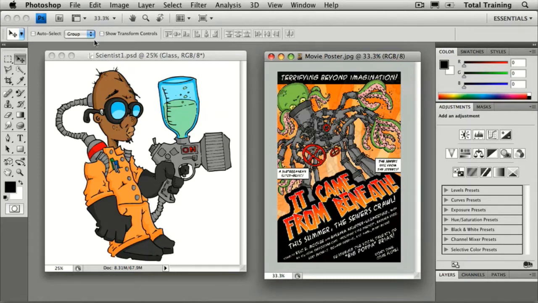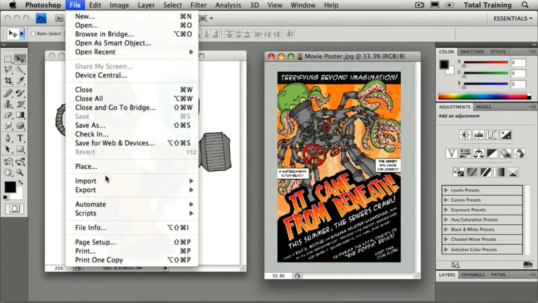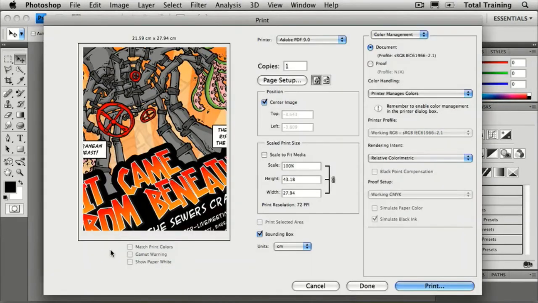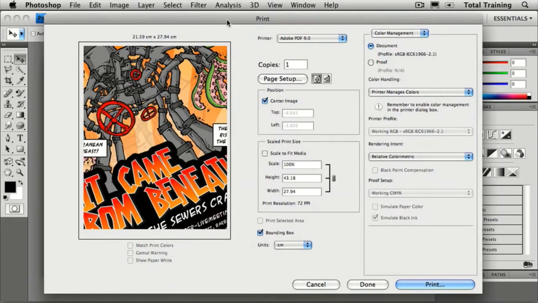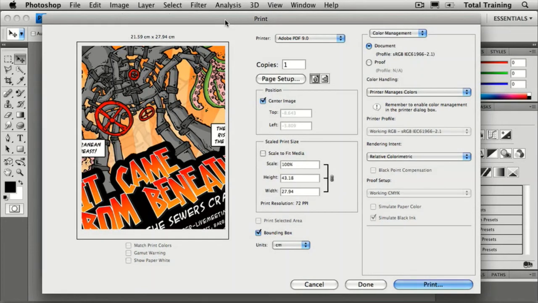I'm going to go into Photoshop's print dialog box. So I'll head all the way up to the File menu and way down to Print, towards the bottom. Now, this is a dialog box that has radically changed here inside Photoshop CS4. It's a lot more streamlined. The first thing you want to make sure of is that your printer is set correctly up at the top here. I don't want to use my Brother printer, and I don't want to use my HP printer. I want to make sure I'm set to my Adobe PDF print driver, because what I want to do is convert this to the PDF file format.